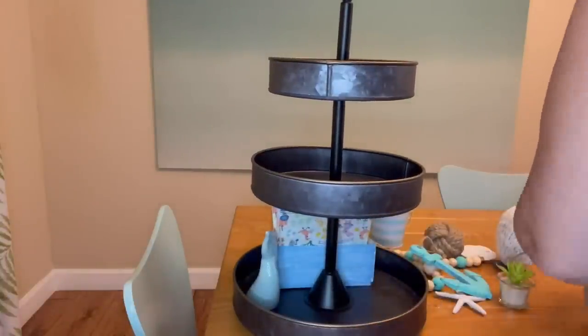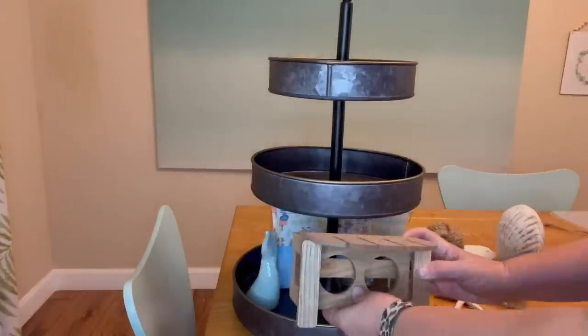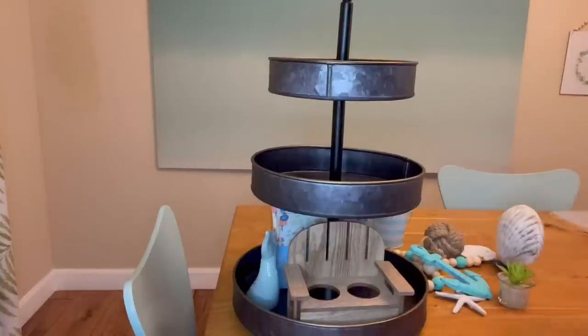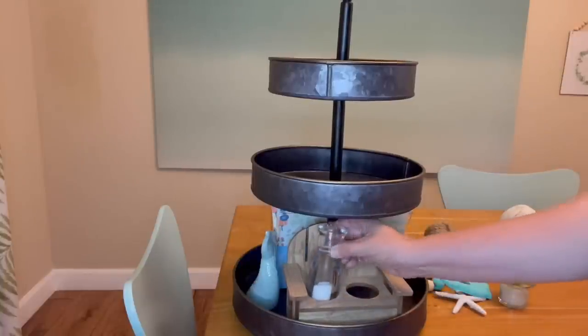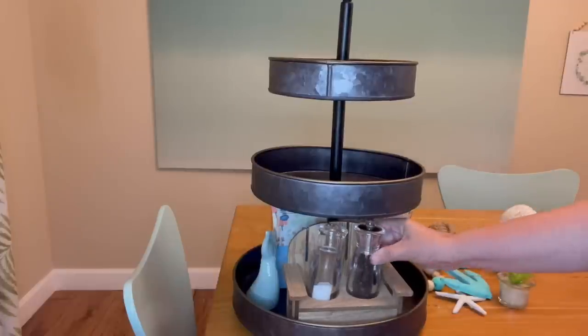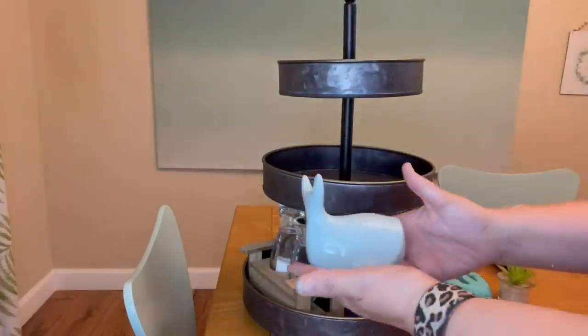And that's one of the items I hadn't showed you. Now this I actually got at the Target Dollar Spot. It's a little Adirondack chair that holds ketchup and mustard from the summer at the Dollar Spot at Target. And it was the perfect size for my salt and pepper. So that's another little Dollar Spot find.